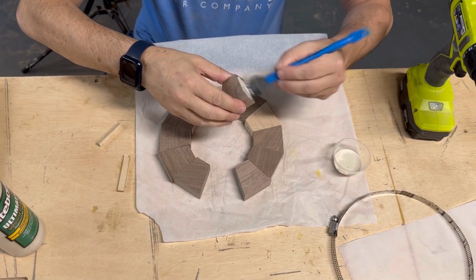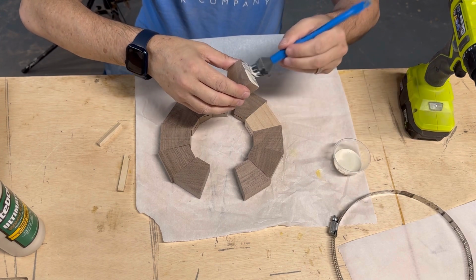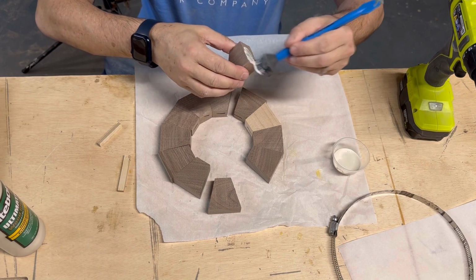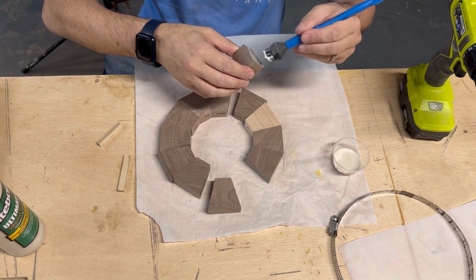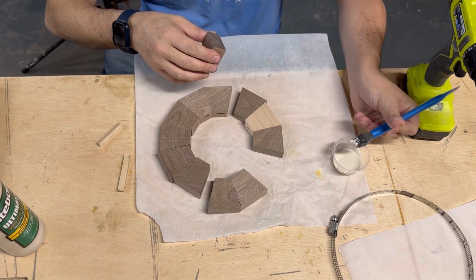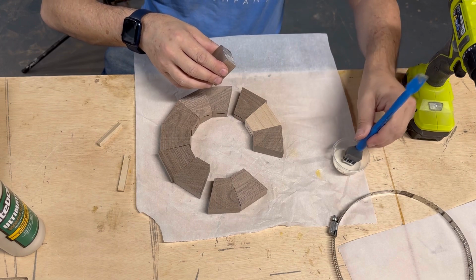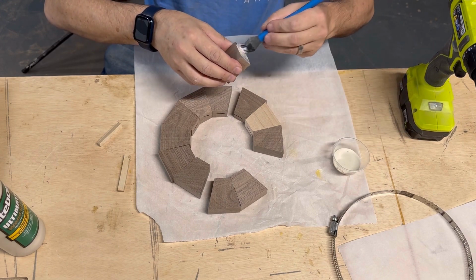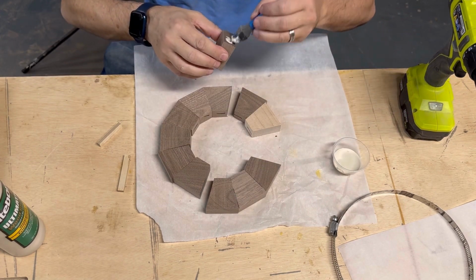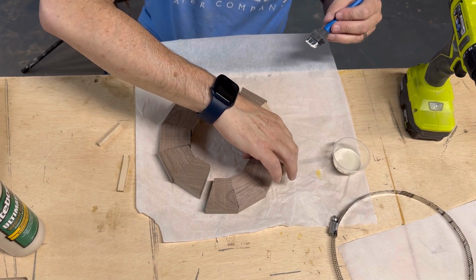So for this first ring, I didn't realize that my sled was off until after I cut the whole ring. So when you see this glued, you'll see it in a couple of pieces with some scrap wood poking up in between 2 halves. So what I'll have to do is get these 2 halves glued up and set, and then I'll sand the edges flat on my belt sander, and then I'll glue the 2 halves together. Not ideal, but I should have run some scrap wood through to check.